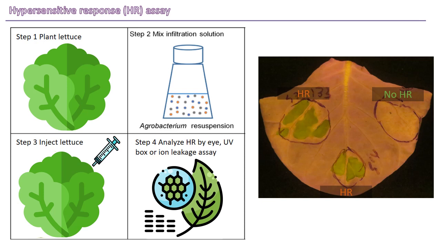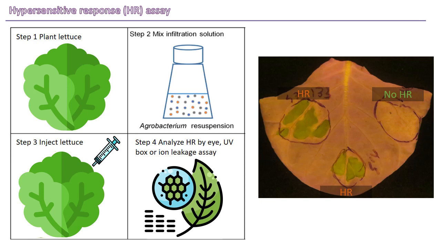The purpose of this experiment is to determine whether the plants can recognize the effector or not. If the plants recognize the effectors, cell death happens. If not, no cell death. So to perform this experiment, first we need to prepare the plants and also the agrobacterium containing our gene of interest. And next we can make the bacterial solution and inject that solution in the leaf tissue.